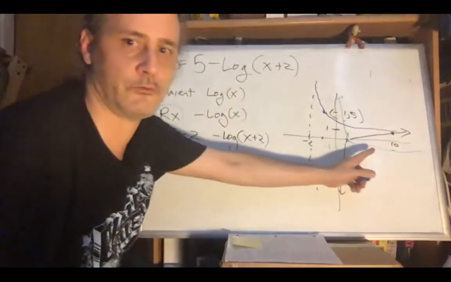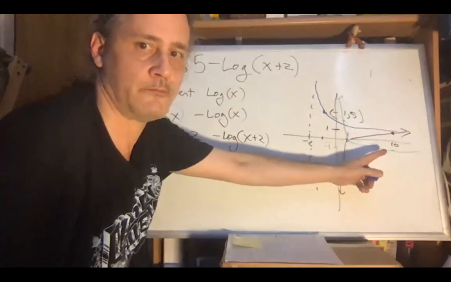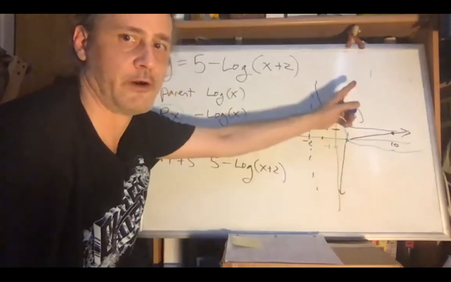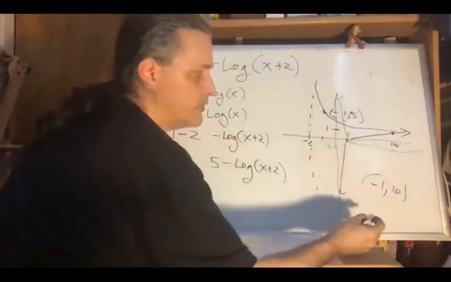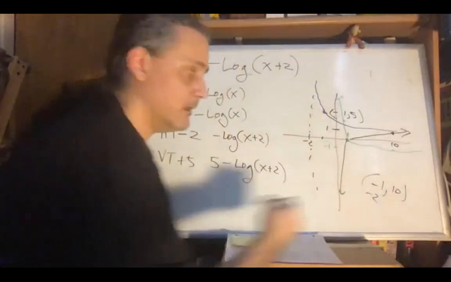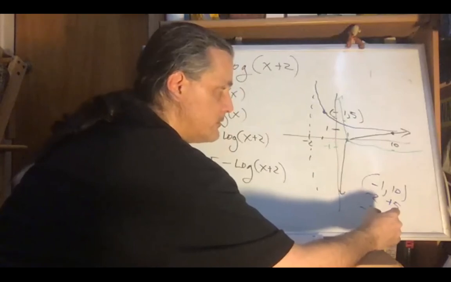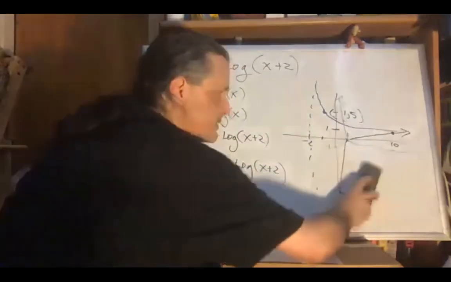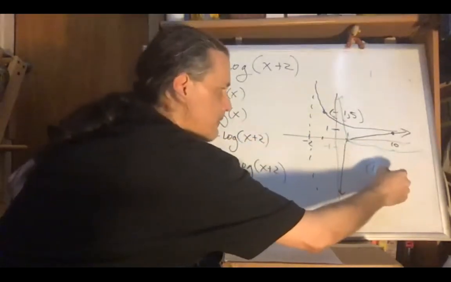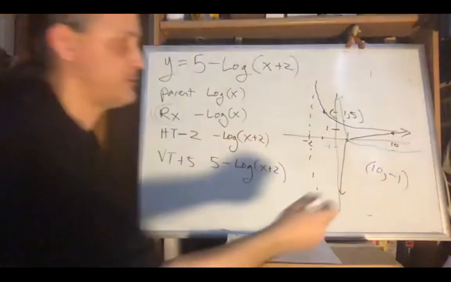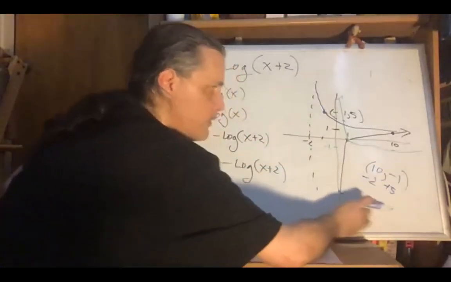Okay, and if you want to move this point -1, 10, we're going to go left 2 up 5. So if you have -1, 10, and you go left 2 up 5, you'll be at -3. Oh, wait, I'm sorry, y'all. I realized I switched the x and y. 10, -1. Okay, so we're going to go left 2, so -2 from the x. We're going to go up 5, so add 5 to the -1.